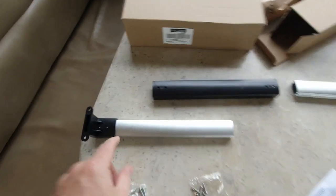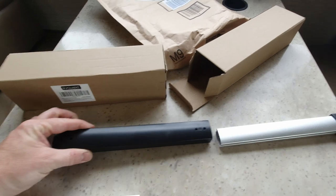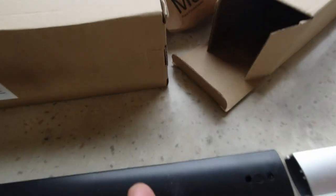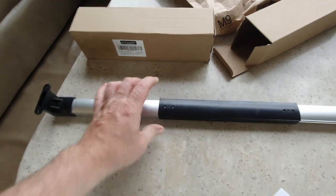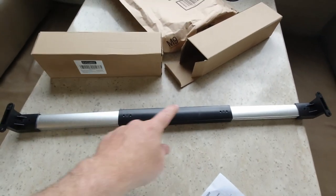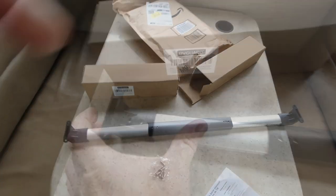When I saw these, I thought it was the smartest thing ever. Look how simple these are — you put the two end caps on with the gray, the slide bar goes in the middle, and these just slide in and out. They have little lock screws, so you put the lock screws in, fit it to the width of your door, and you're done.